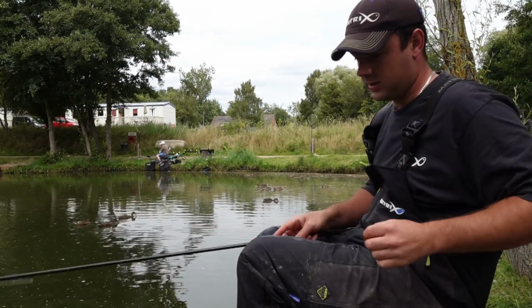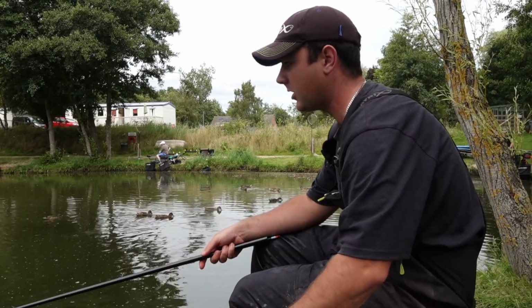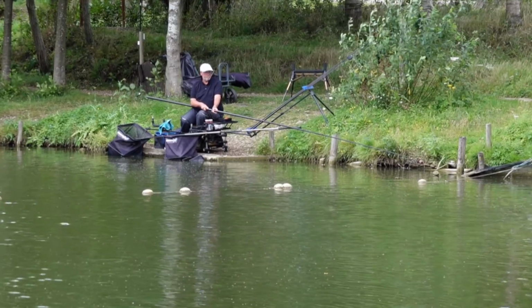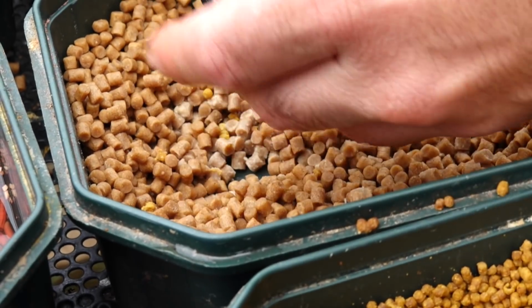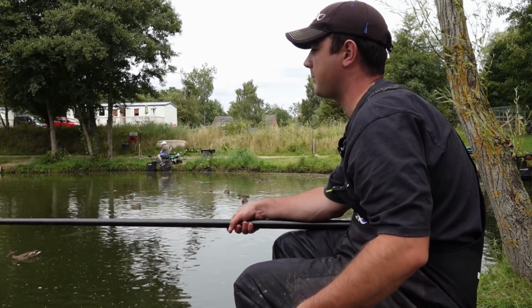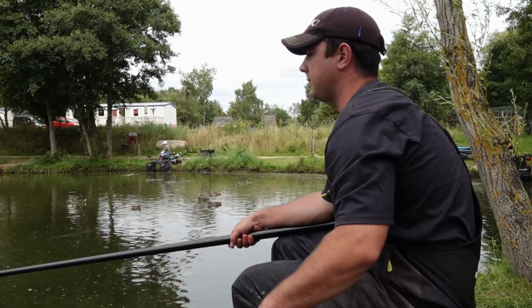Sometimes you just turn up and you go in, and your float goes under. It's really simple fishing, but it's got to be the same for everyone, because no one is a million miles ahead. I'm probably a good £30 behind, but that doesn't put me out of it at this stage with a couple of hours to go. Another couple of pound in the clicker for that fish. But what I have done over the last hour or so, probably pretty much the only place I can get a bite, although I am losing a few, is this short line.